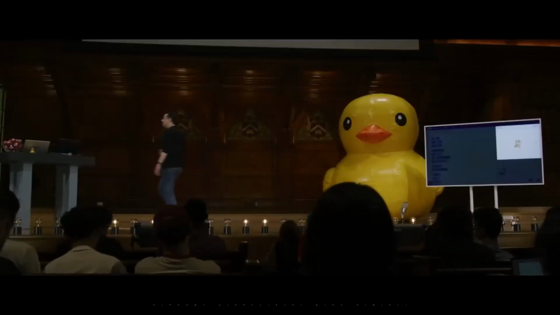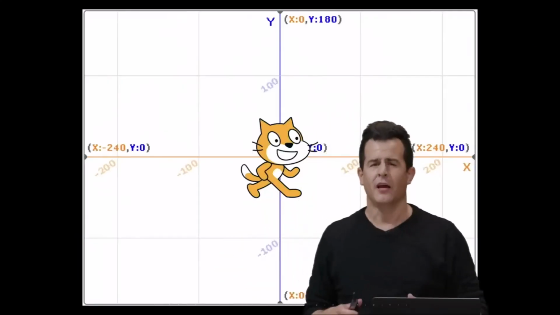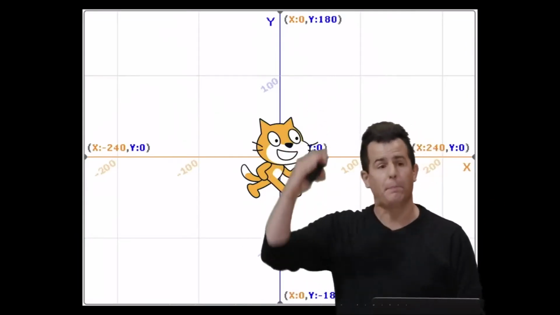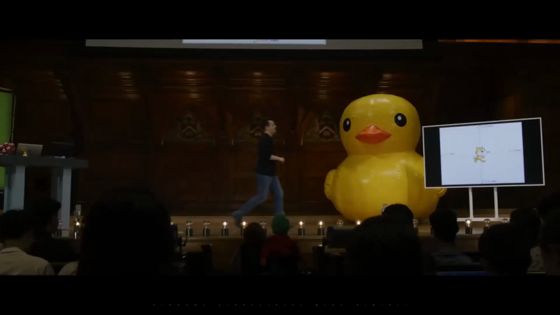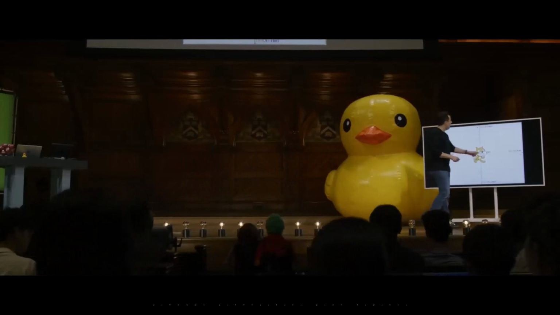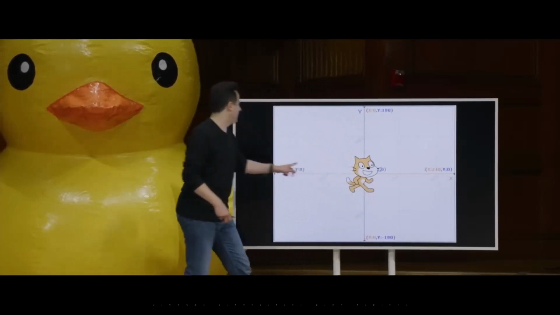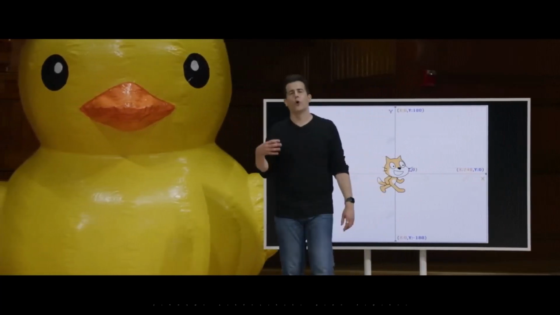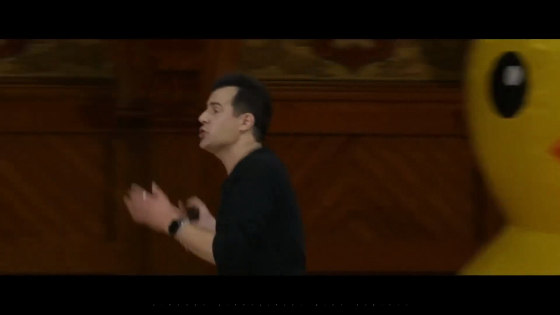But the world that Scratch lives in looks a little something like this. It's like a Cartesian plane with x coordinates and y coordinates. And the numbers don't so much matter fundamentally, except that when you want the cat or any character to go up, down, left, or right by some amount, it's useful to know, for instance, that 0, 0 is the middle, 0, 0 for x, y. All the way up is a y value of 180. All the way down is negative 180. All the way to the left is negative 240. All the way to the right is 240. And generally, you're not going to have to worry about numbers. You're going to use these relatively. Go right, go left, go up or down. But that's just the world that Scratch itself lives in here.